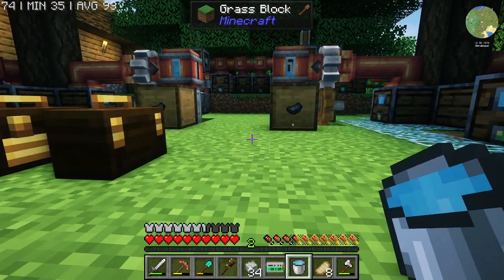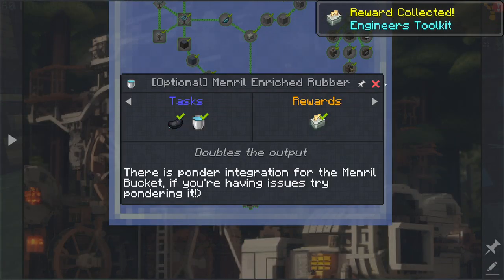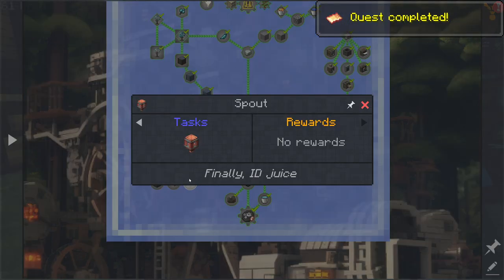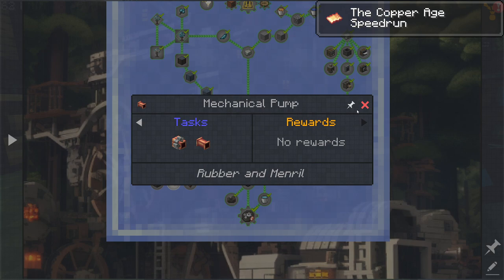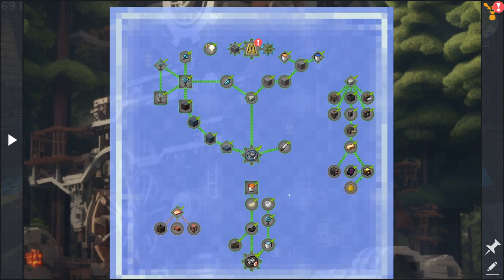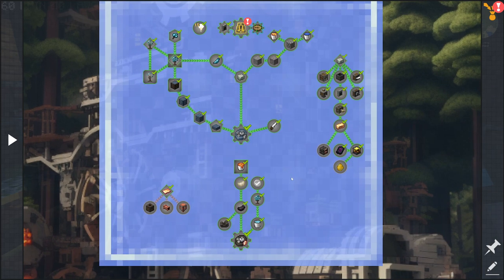No, that's nice. But that does mean we get another toolkit. I want to get fortune in some way before doing that. Oh, I should have checked this. Oh, we did all of this. It's fine. We'll get it later. But that should mean that we can get the full completion of this chapter, which is really nice.